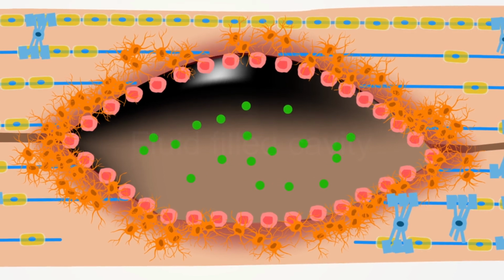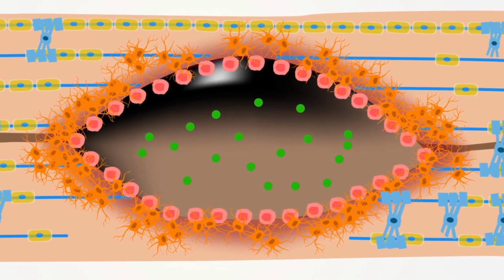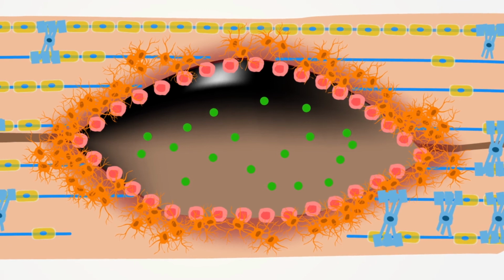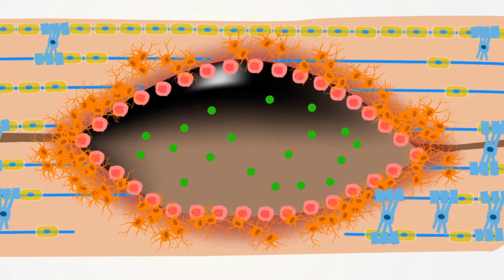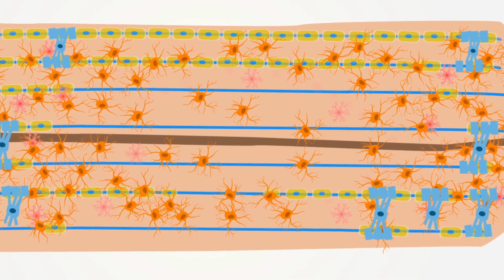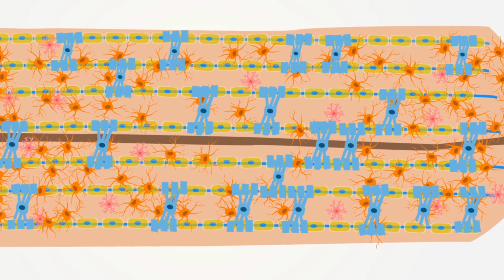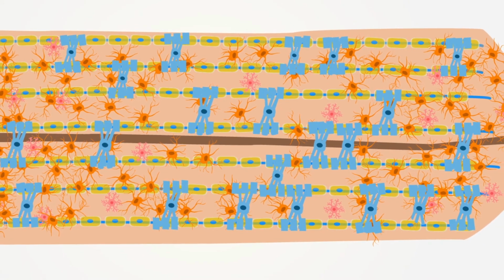In essence, the cavity creates a physical gap and hostile environment that blocks axon regrowth, whereas the glial scar acts as a barrier and contains substances that prevent nerve regeneration. As we'll see later, one area of research involves dissolving the glial scar to allow for neuronal growth to begin again at the site of injury.